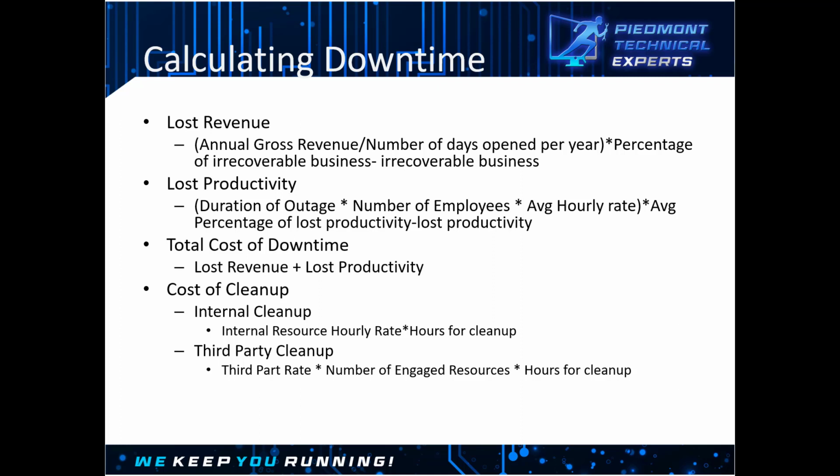Then you're going to calculate the percentage of lost productivity by multiplying that by how little work they were able to do that day. If their job is entirely tied to their PC, so if it is down, they are not able to work, then that average percentage of lost productivity is 100%. But if you have other things that you can have them do, like go make sales calls, go grab a home laptop and work on certain things to do that, maybe that downtime percentage is more like 50%.